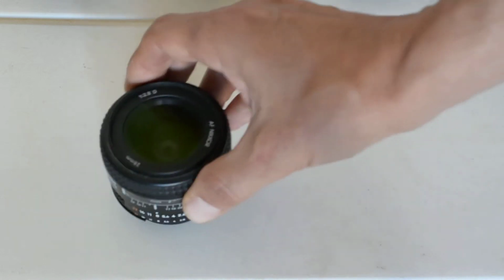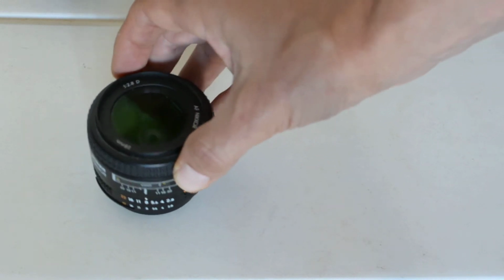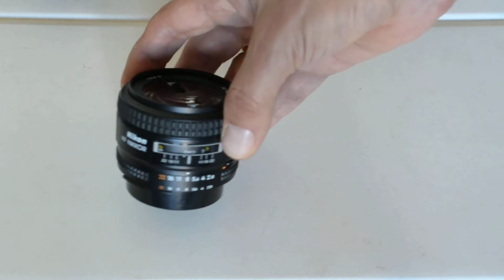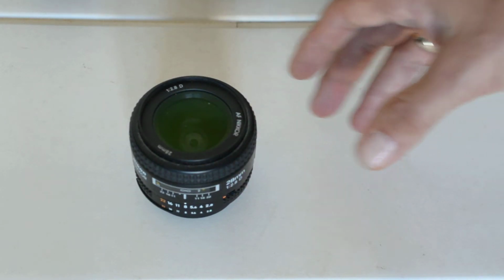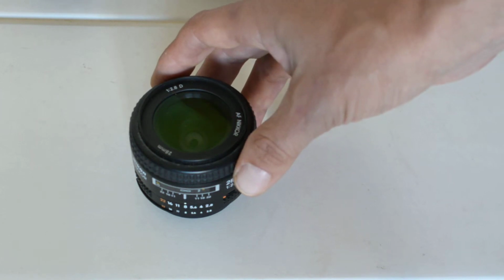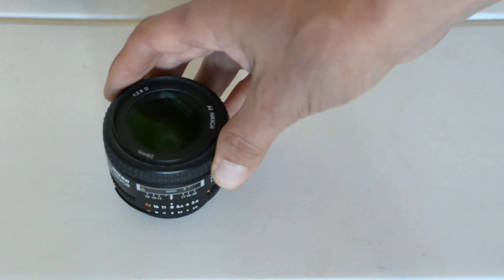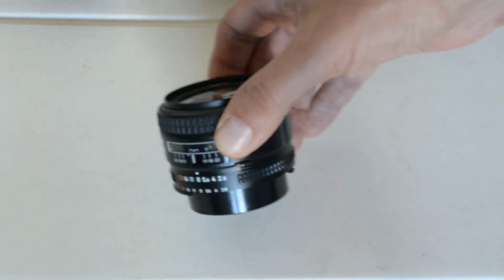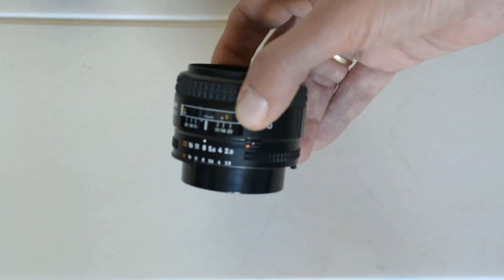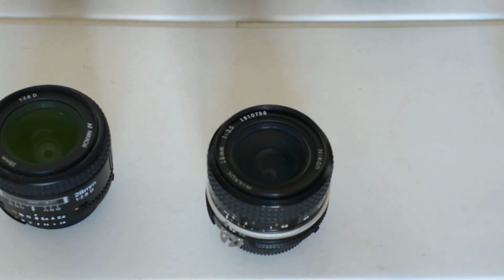All right, 28mm is one of two focal lengths where the D matters. The original AF Nikkor 28mm f2.8 was merely an AF version of the Series E 28mm lens, 5 elements in 5 groups. At some point later, Nikon thought better of that idea and updated the formula to this 6-element version. However, having said that, this one's sharper.